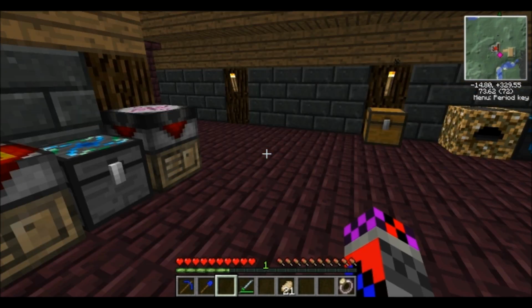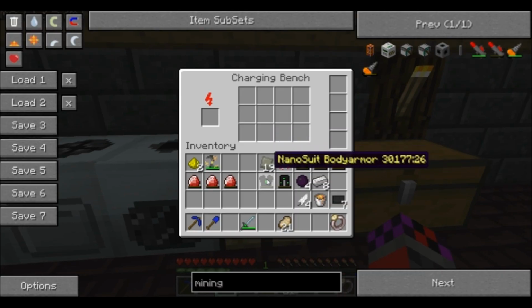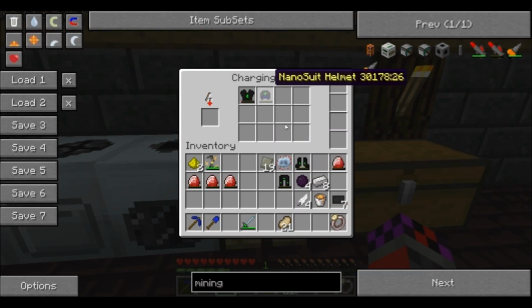Okay. Now, this thing right here is a charging bench. It can charge multiple things at the same time. I'll show you the recipe for that now.